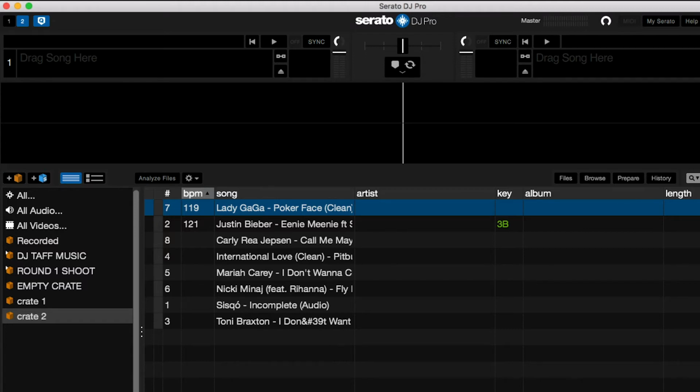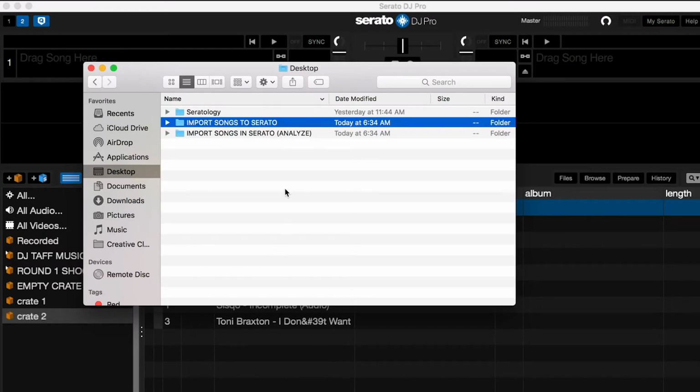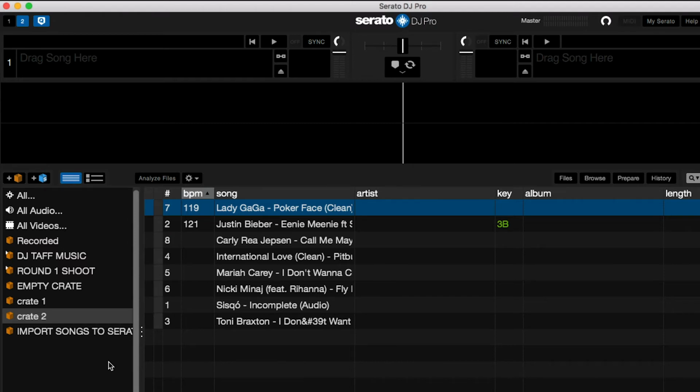Simple as that. The next way to import your songs into Serato is to just drag the folder with the tracks into the crates bar. Simple. And it will create the crate for you, and the tracks are in the crate. So that's an even simpler way. The way I do it, I normally set up the folders beforehand and then just drag and drop the folders within Serato, and that automatically creates the crates for me.